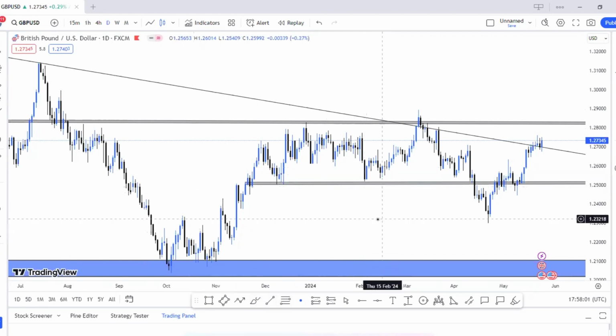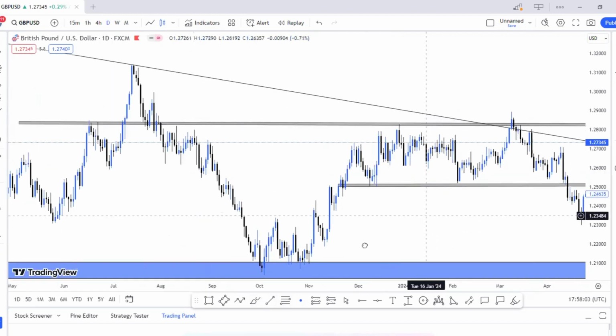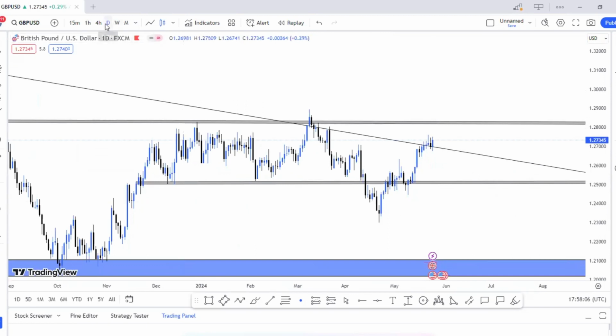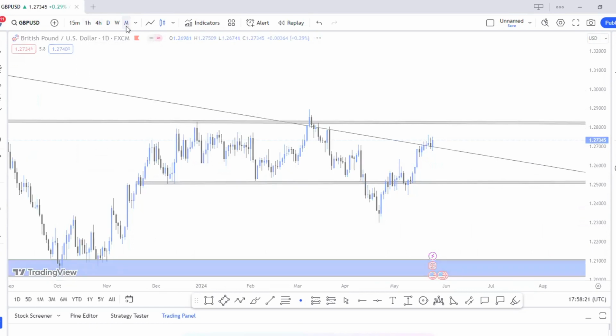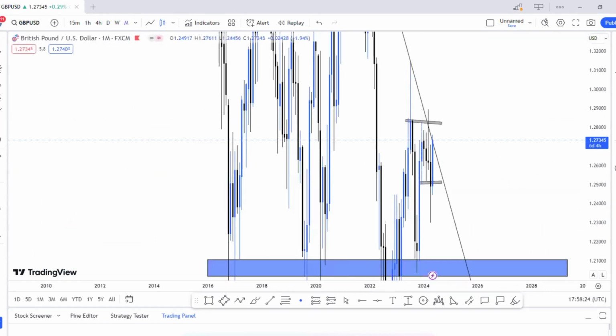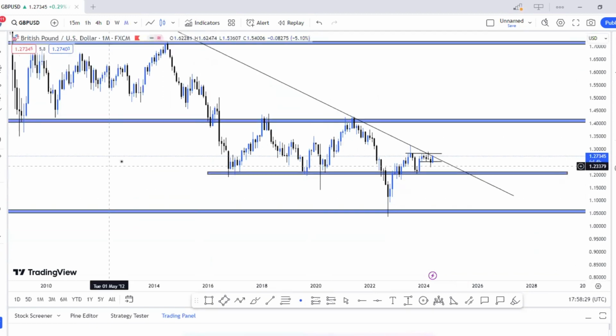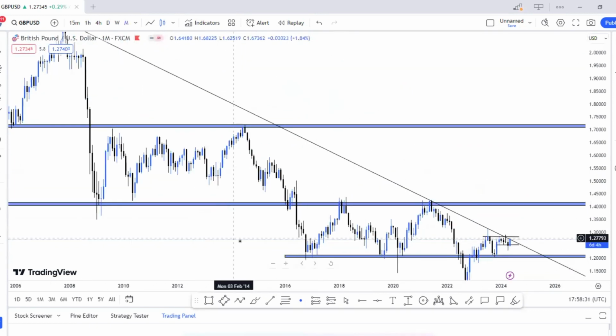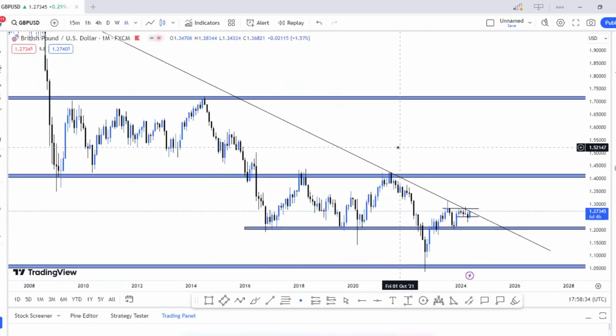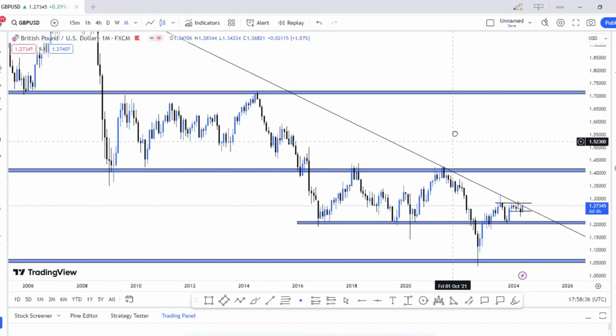As you can see right in front of my screen, I have the GBP USD chart, and this is the daily time frame. You know how I normally do it here. I always start from the top then to the down, which means a top down analysis. So we always start from the monthly time frame. We want to see what the monthly is telling us, we want to see the flow of the market, and the direction where the market is heading to.